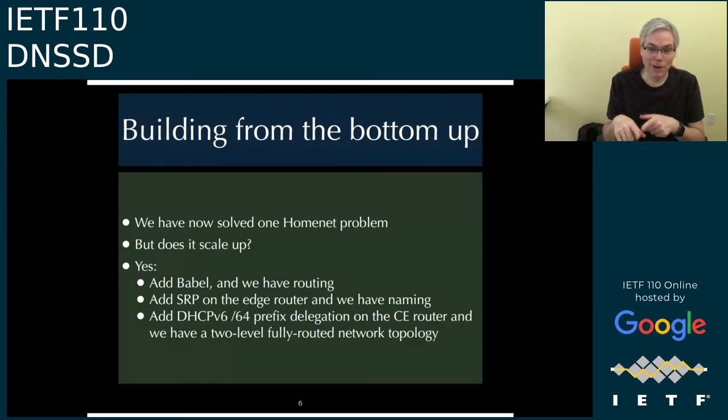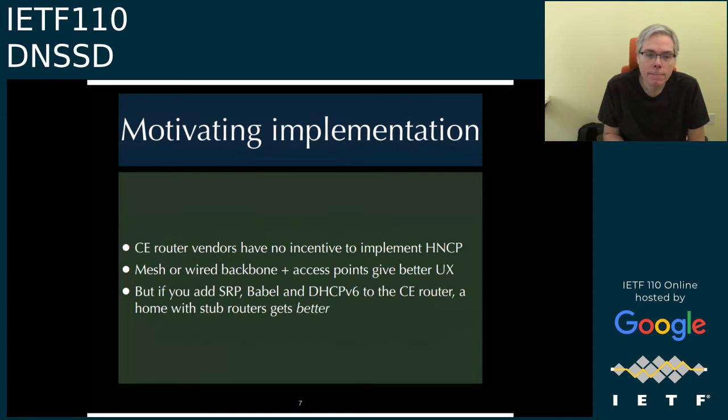And that was a problem that HNCP tried to solve, and I think to some degree did solve. I don't think it's a perfect solution. So one way to go forward with that would be to actually revive HNCP and try to make it into something that's actually realistically deployable. But these are things that I think are topics that would be worth discussing. Next slide.